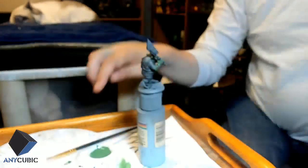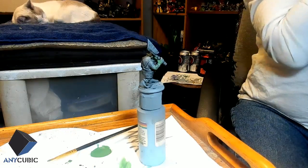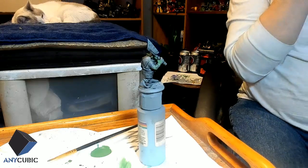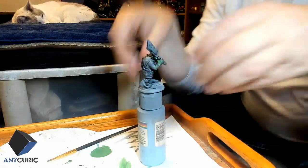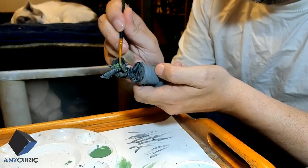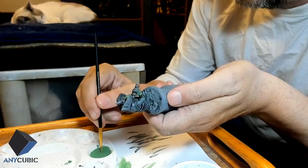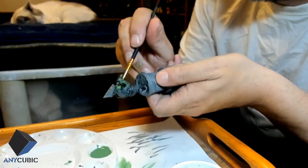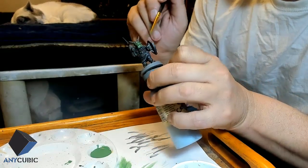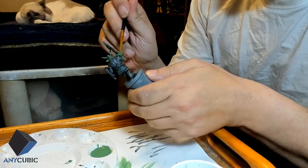Oh, hold on. Sinus is dripping. I may have made this too thin. Okay, I really should have done the black wash before this show. It would have saved me a lot of time. Okay. Now we're gonna come up the hand.